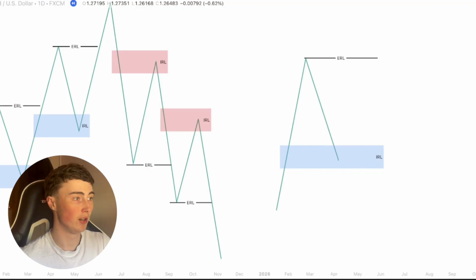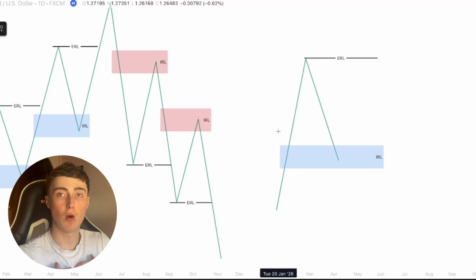So let's say, for instance, we get a London protraction. If you don't know what that is, it's called a daily cycle. They're frameworks that I personally use to time my expansions. I figure out where the day's going, and then I figure out what session is going to actually move towards that target. So that's what a daily cycle is.